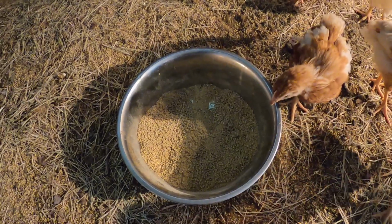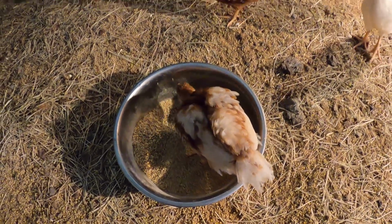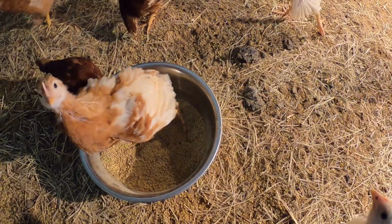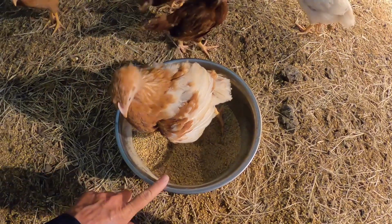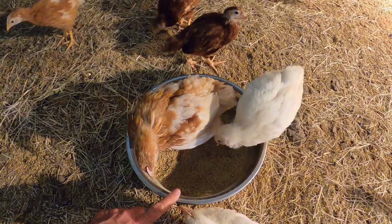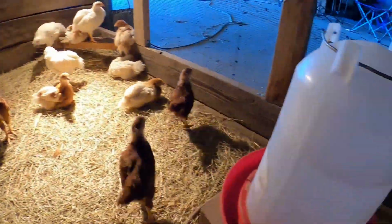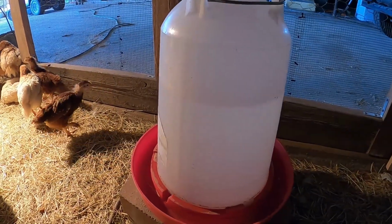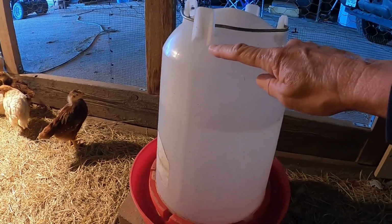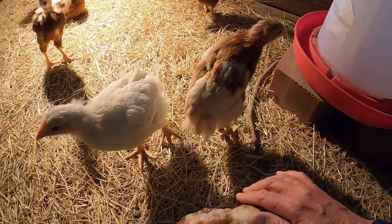And they eat a lot. Okay, so I don't stop them from eating any food. It looks like they're scratching a lot of it out. There's a lot of food on the ground. But I filled this container up this morning, and this is what they ate. So I'll have to give them more at dinner time and make sure that they're happy and healthy. I've got a big water jug here for them. I just refilled this up this morning, and it was up here this morning. Now it's down here, so I know they're getting plenty of water. Hi, little ones.